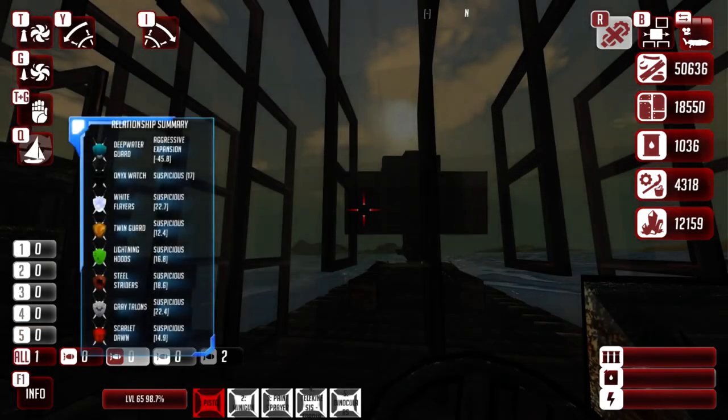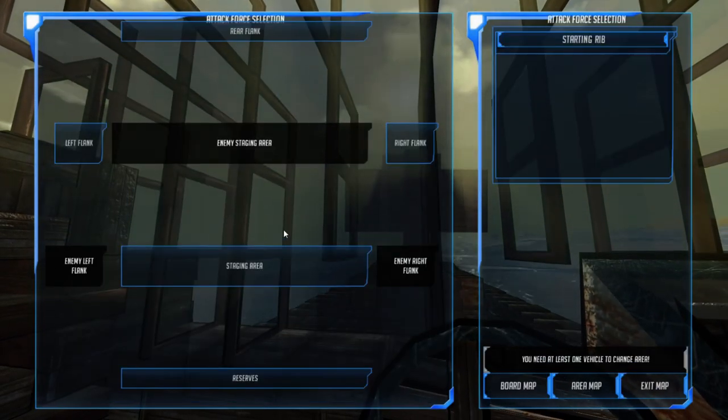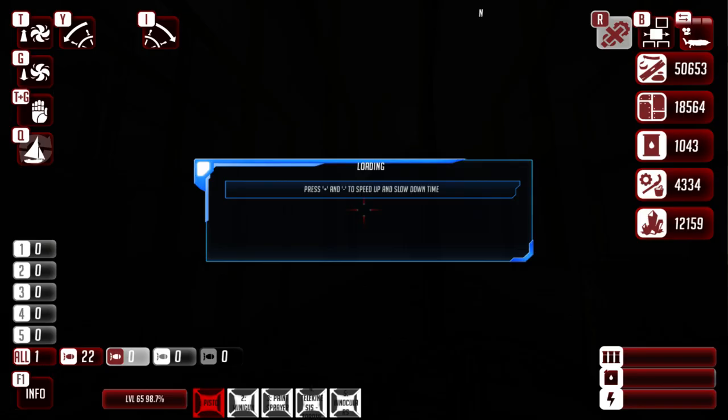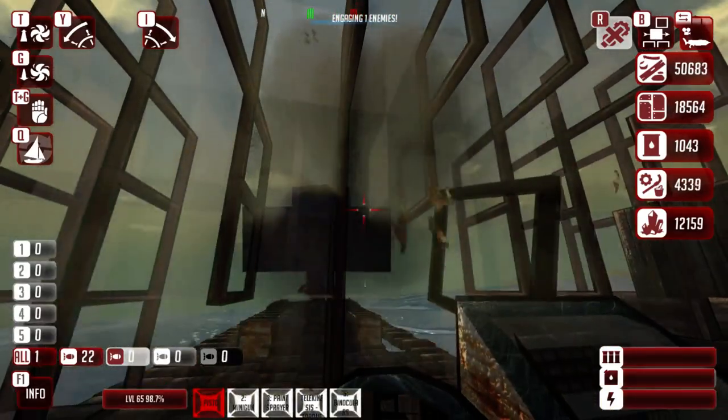Instant win. Yep. I'm assuming anything under like a level 10 area is going to be an instant win. Another instant win, I think. Nope, we got a single enemy. Oh, what the hell am I doing?